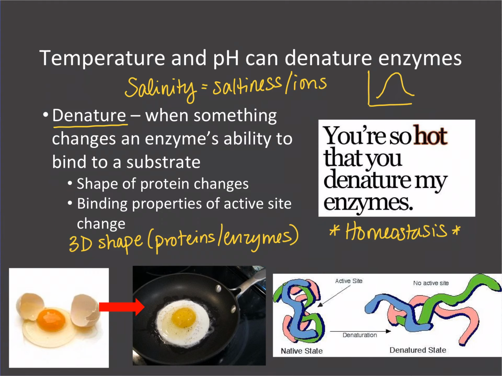Now, one thing I want to point out, and this is kind of a pet peeve of mine, but enzymes cannot die. So you cannot kill them and they cannot die. And that's because enzymes are not alive. Enzymes are just molecules, they're proteins. Proteins are not alive, they don't have all of the characteristics of living things. So you can't kill an enzyme, and an enzyme can't die. You can denature it though. So that's a little bit of a pet peeve of mine when people use that terminology, because you can't kill something that's not alive to begin with.